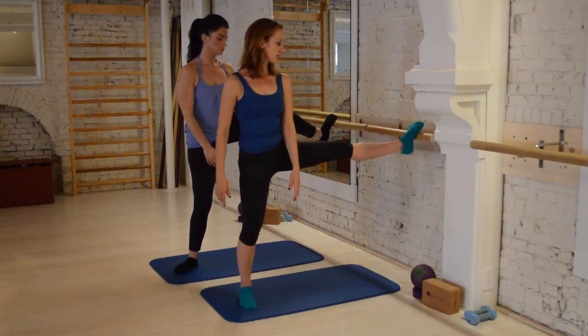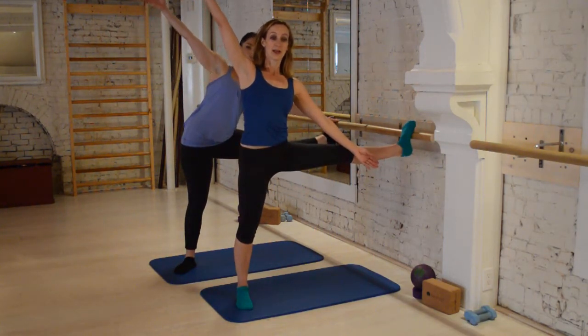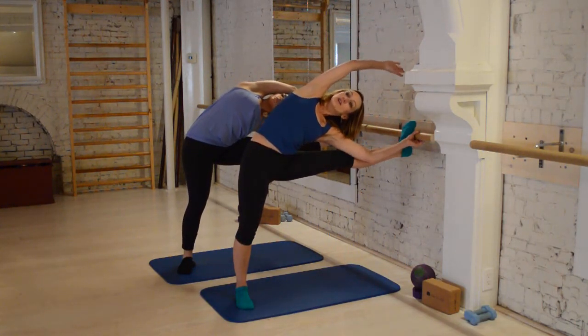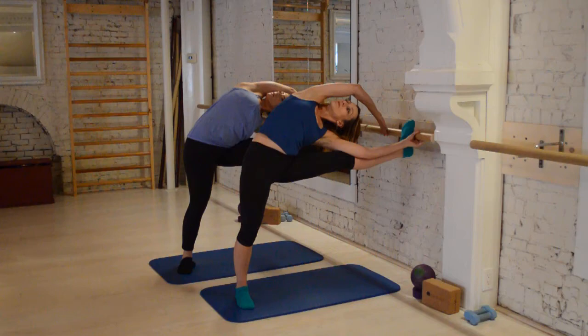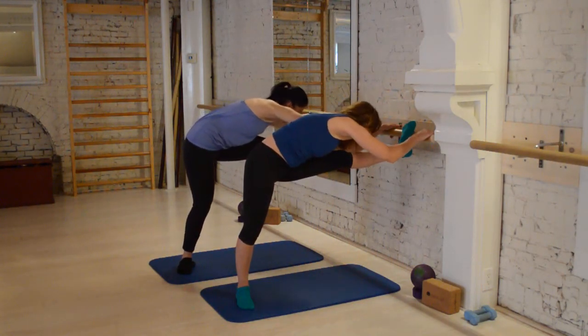Standing foot, inching the left foot forward. Draw the shoulders back, lift the right arm up, lengthen up and over. Really feeling the side body stretch. If you can touch the bar, spin open. And then exhale, rounding down, facing your knees.